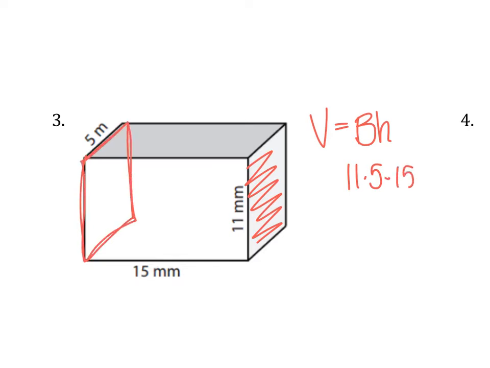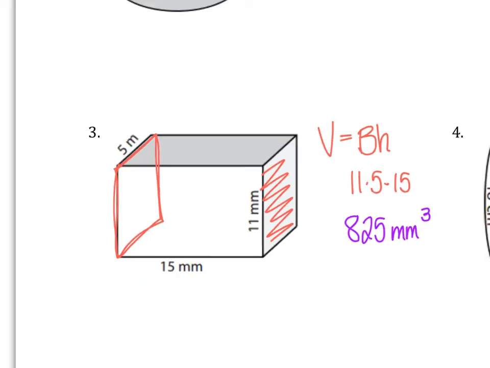So rectangular prisms are the easy ones where you just multiply the length, the width, and the height together, and it doesn't matter what order you do it in because it doesn't matter which side you refer to as your base, unlike the triangular prisms where we have to make the triangle sides our base. So we can do 11 times 5, which is 55, and then 55 times 15 is 825, and we got millimeters here, so millimeters cubed.